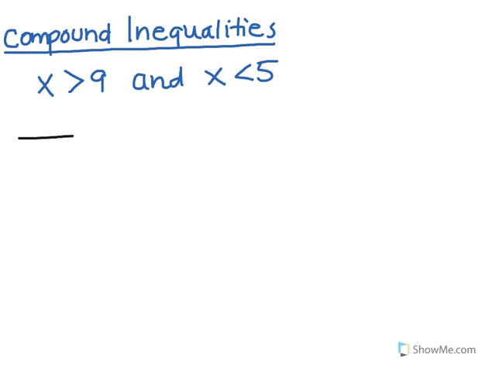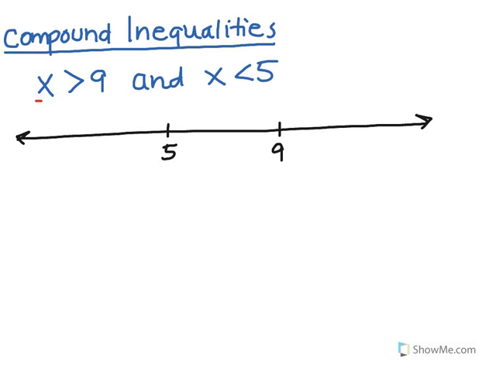Well, let's look at a number line, because it does help us to see these things visually. We have the two numbers 5 and 9. I'm interested in this first one here on the left. X is the numbers that are greater than 9. Since they're greater than, we just have an open circle, and all of the numbers that are greater than that. Then the one on the right, we have x at all the numbers that are less than 5, not equal to. So once again, an open circle, and all the numbers here.